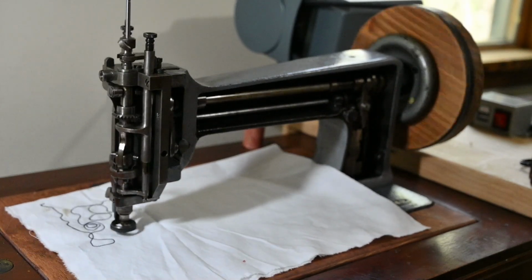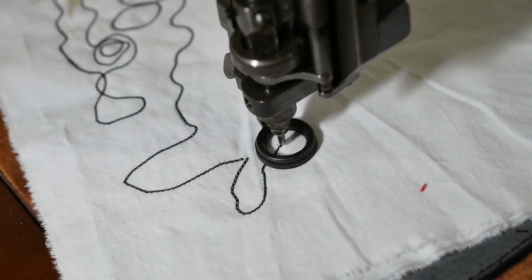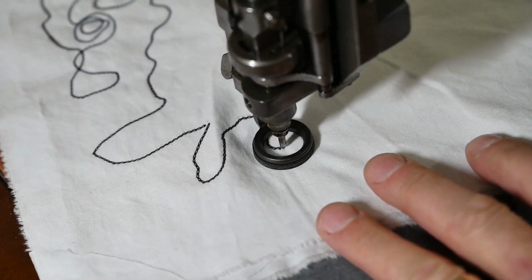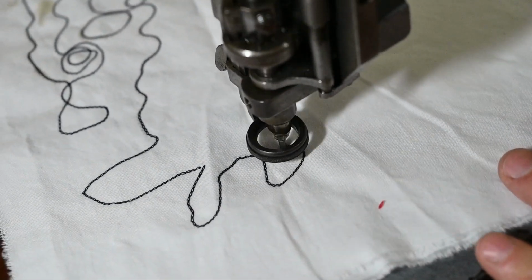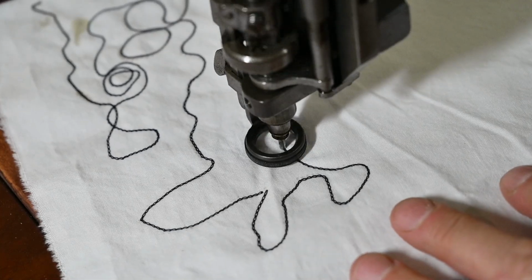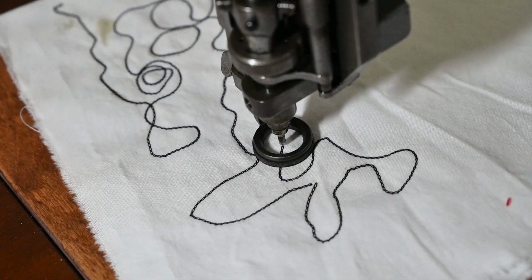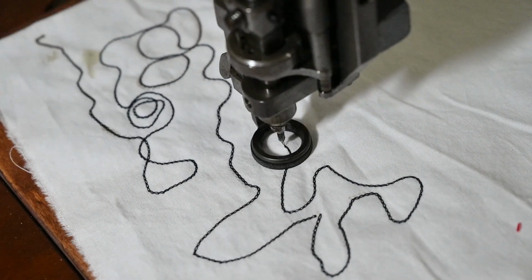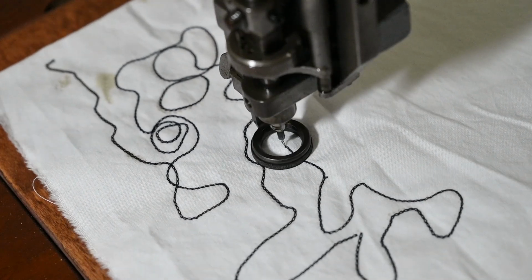And as soon as I let go of the handle, it's going to stop. Ready? Just like that, it's disengaged. You can hopefully see the chain stitch as they're being made. I'm going to try to control the speed. That's pretty dang slow. Probably about as slow as this machine can handle. Can you see the chain stitch thread being formed?